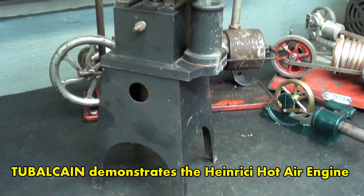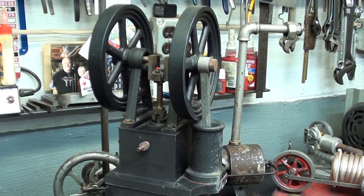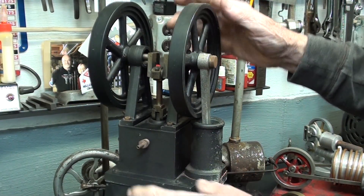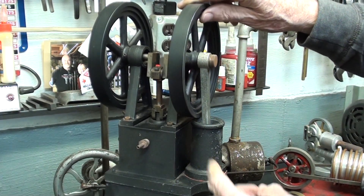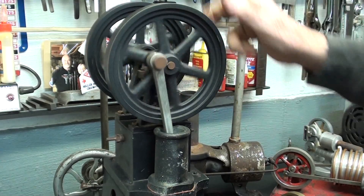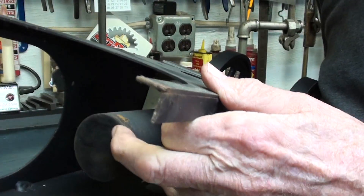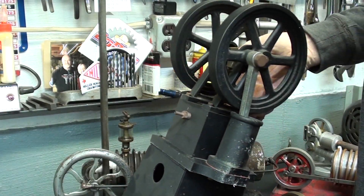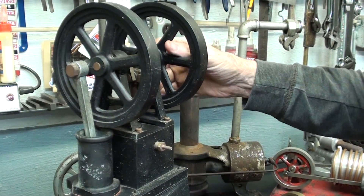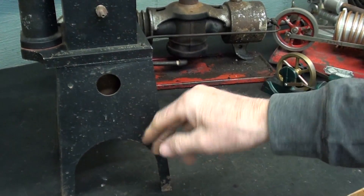This is also one of my favorites — it's like picking your favorite child. This one is a model of a Heinrich engine. It's water-cooled also — there's the inlet and the outlet's over on the other side. The wheels are cast out of zinc; aluminum was too light so I made them out of zinc. This is the power piston, and if you look underneath, that's where we put the flame onto the displacer. I made this in '99. Some castings, but some just plain fabricated pieces of steel welded together.